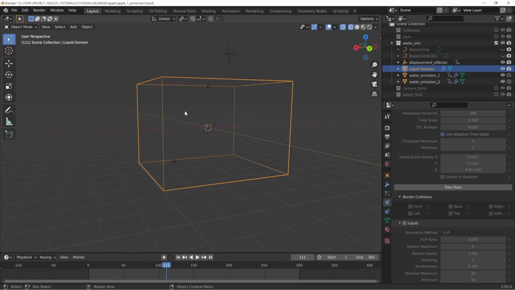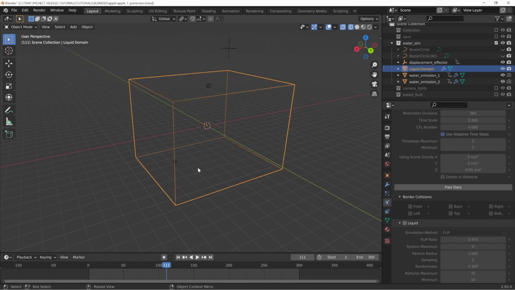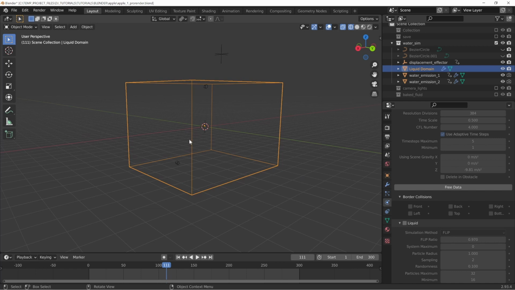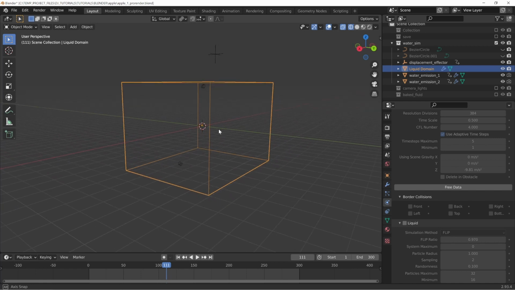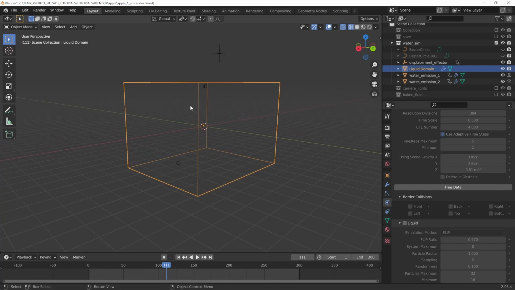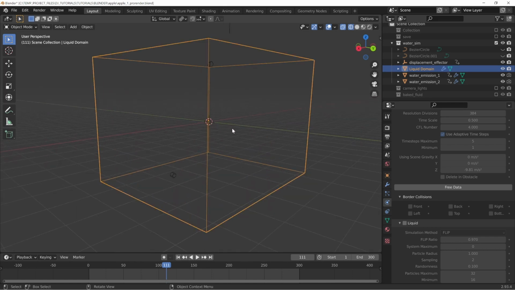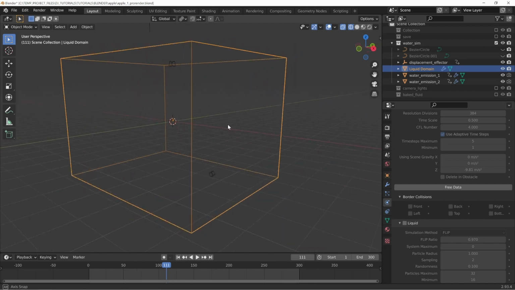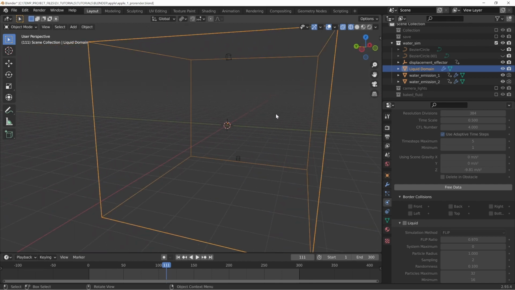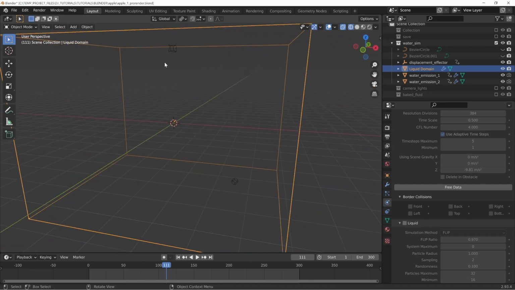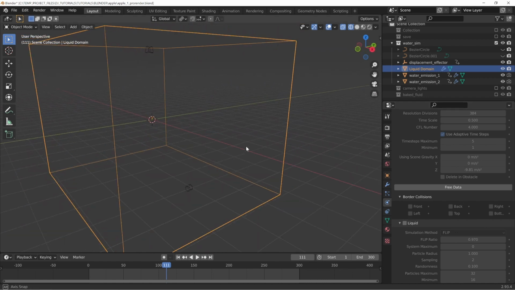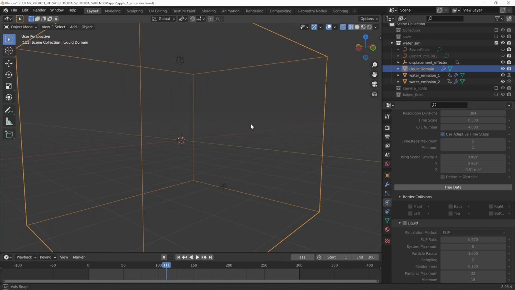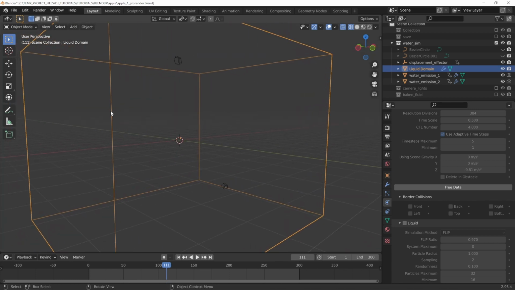And also, you're seeing the box here will start to fill up with water or the fluid particles as it's running the simulation. Now, if you want that, that's fine. Just understand that it's going to increase the size of your scene and it's going to increase basically everything overall for you to run your simulation. So, if you're going for a splash particle effect like I did, you'll want to make sure that you have all of these unticked and just allow the simulation to take place within the area that you want it to take place in for your render.